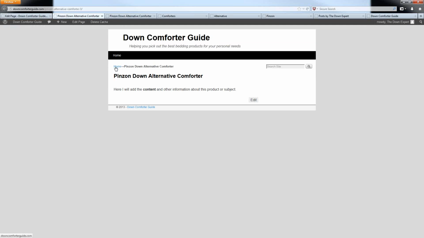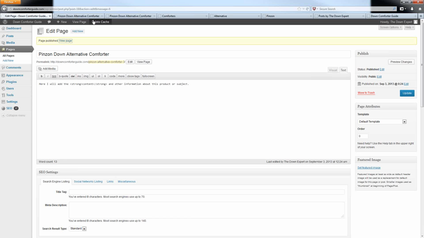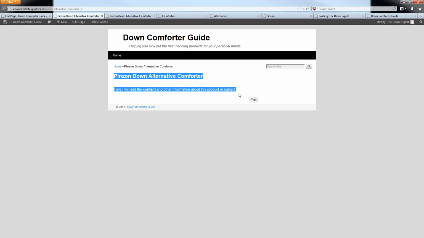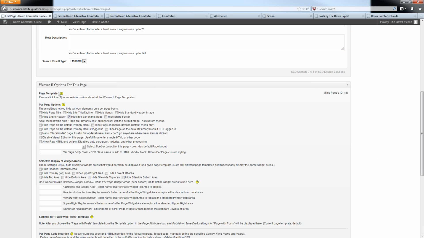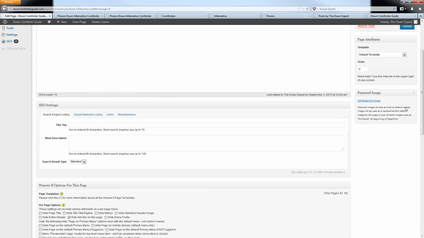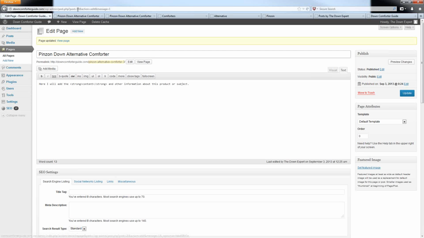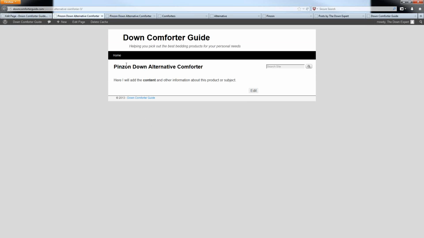As you can see, I still have the breadcrumb up top here. However, there's no category linked up in between the home page and this particular page. And then on the actual page itself, the only information that is getting displayed on this page is the information that I have typed in over here in the WordPress editor. So this means that I have complete control over everything that is getting displayed here, minus the exception of this breadcrumb link right here. However, if I didn't want to show that, all I would have to do is come down to the Weaver 2 options and select Hide Info Bar on this page, and then I could update the changes and simply return to my page and refresh it, and then those links are gone. And then literally 100% of the content here in this actual page, I have complete control over myself.